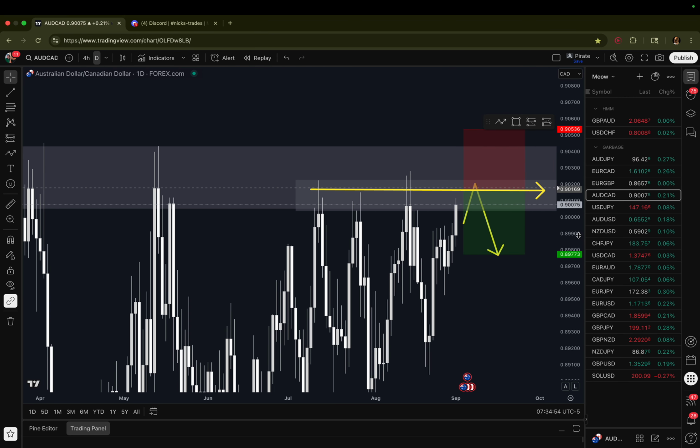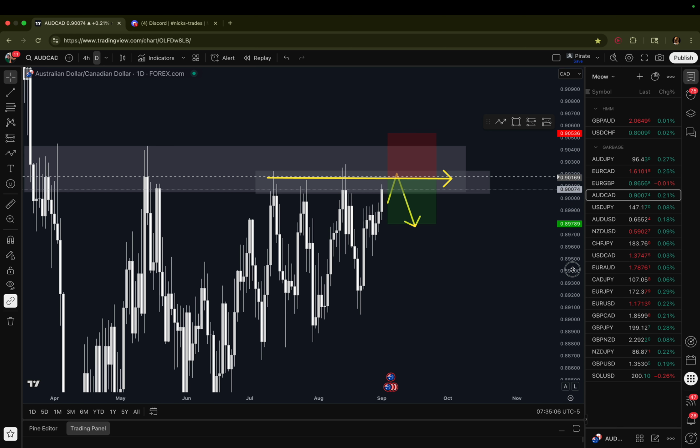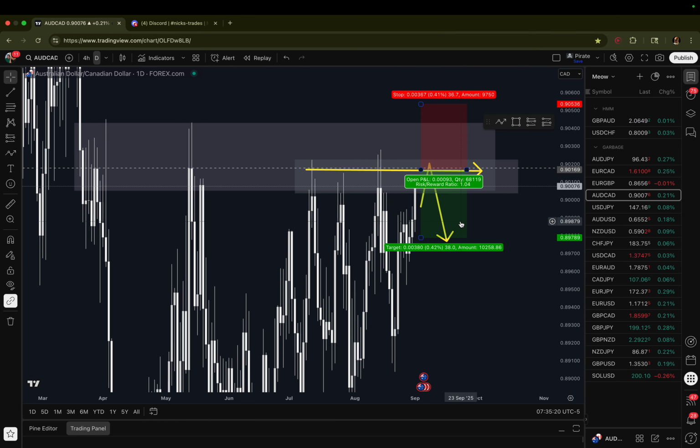You'd have to get a nice move that could take a week or two, and that's if it even happens, to get a 1-to-2 down here with the stop being that far, or a 1-to-3 down here at the lows. I just think it'd be easier to take a 1-to-1 risk reward ratio. I'm just trying to show you the dynamics behind it: sometimes it's a 1-to-2, sometimes it's a 1-to-1, sometimes it's a 1-to-69. My personal favorite is 1-to-69. You just get a great entry all the time. But in this case, it'd be a 1-to-1 for me.